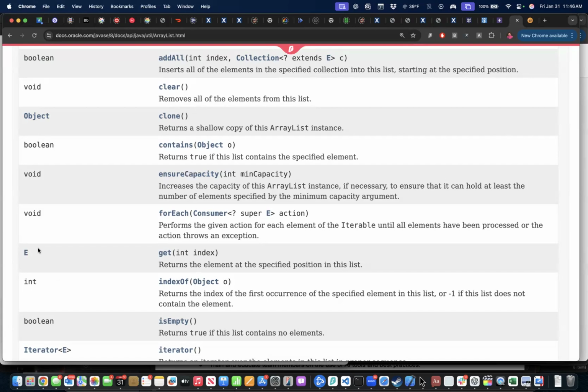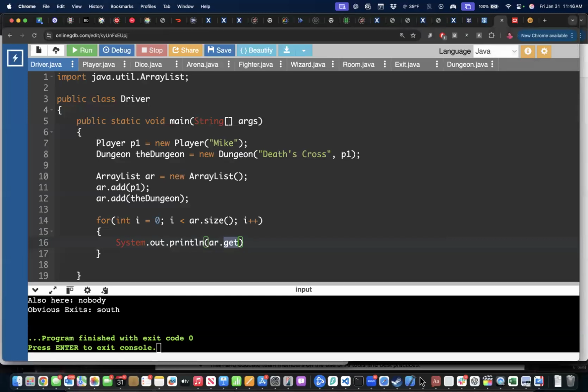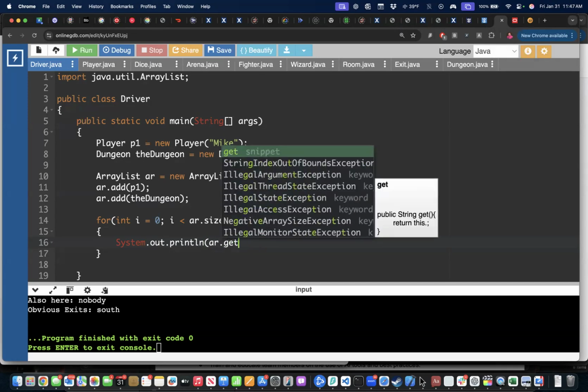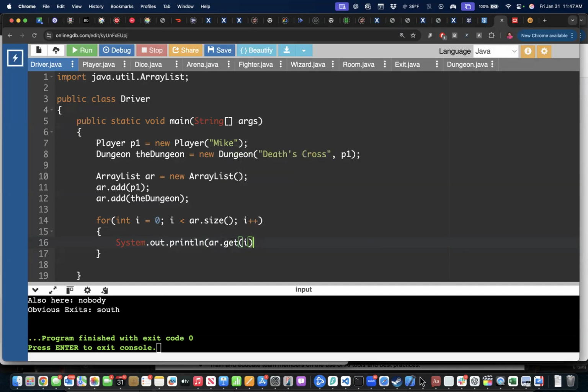So if I don't specifically say what kind of value this guy's returning, it defaults to object. So I'm going to say, get me the value at bucket I. So that will be whatever object lives at bucket I.